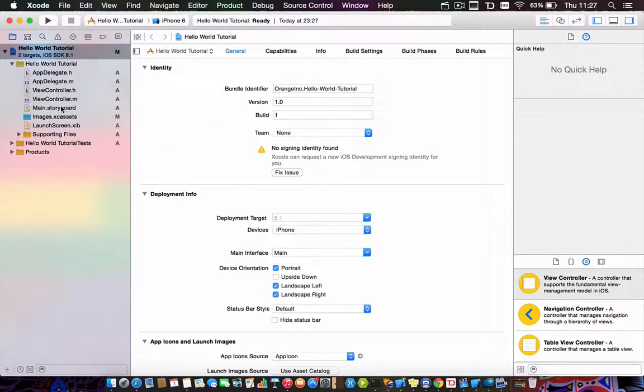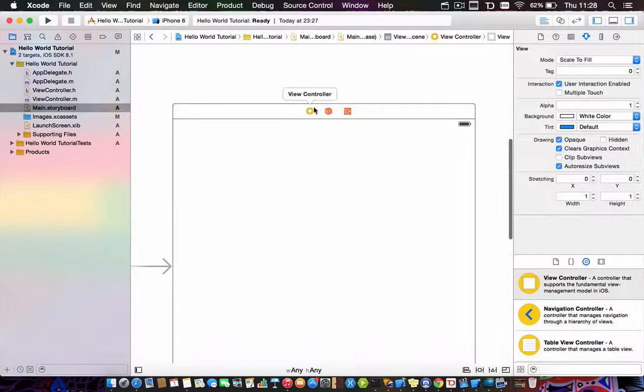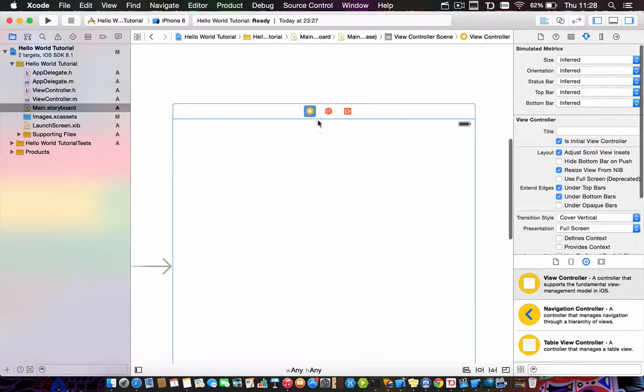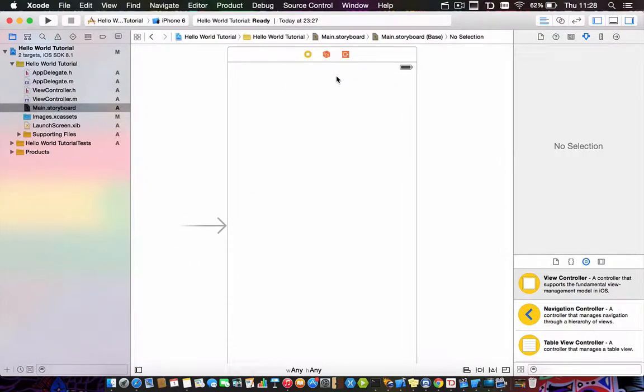Right, so first of all, we'll be starting off with the graphical user interface, where we'll be clicking on the main storyboard. I'm going to click on this home lookalike button, which is under the view controller tab, and set the size to 4.7 inches, which is the iPhone 6 size, because I want my application to be set for the iPhone 6.